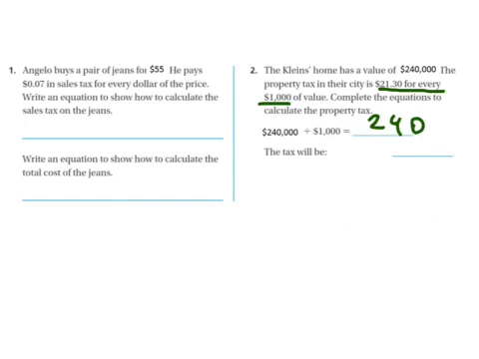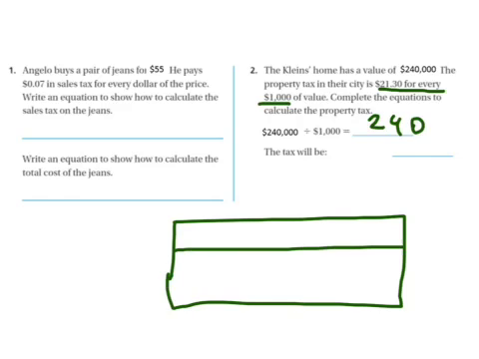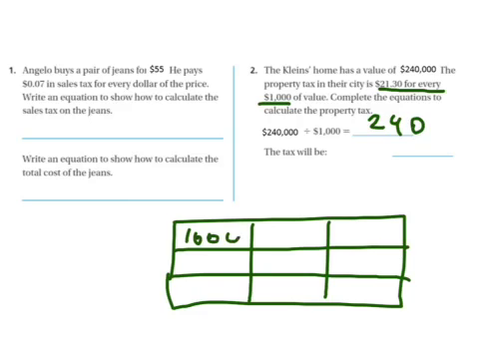Now, the tax is $21.30 for every $1,000 in value. So I'm going to make another table here to illustrate what we're supposed to do. We're going to start out with, let's say you had a home that cost $1,000. That's a very cheap home, and if I divided that by 1,000 like I did here, I would have 1.